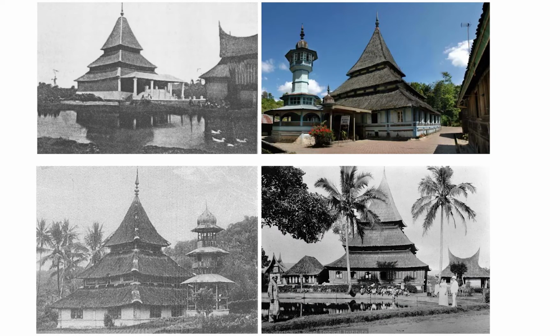So it's like, wow, it's so confusing, right? What if I ask Chinese contractors to renovate all these Minangkabau mosques? Then they all become Chinese? No, they don't. Typologically, they were already like that. You know how Minangkabau roof construction is like, right? It's very difficult and it's amazing. It's curved.